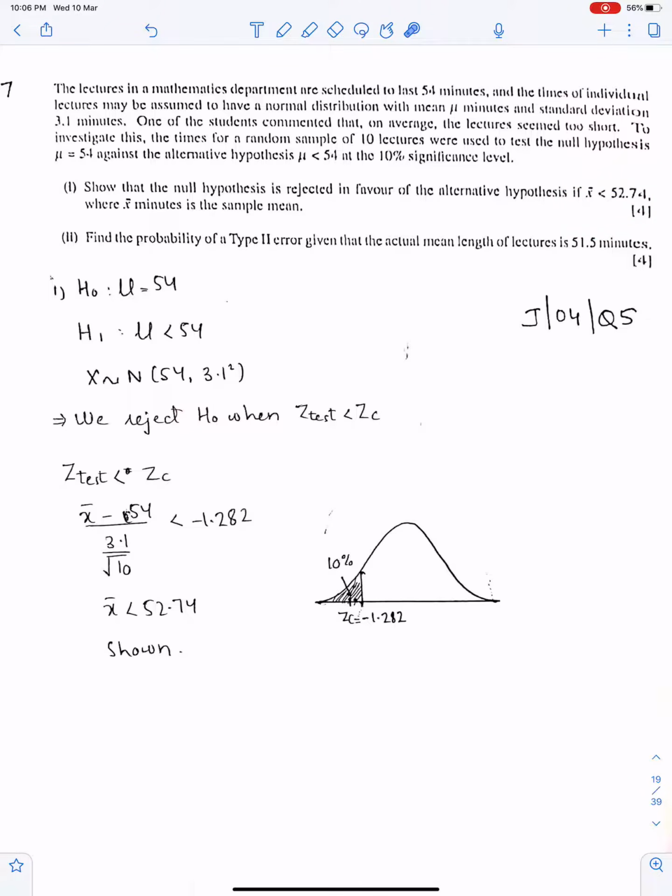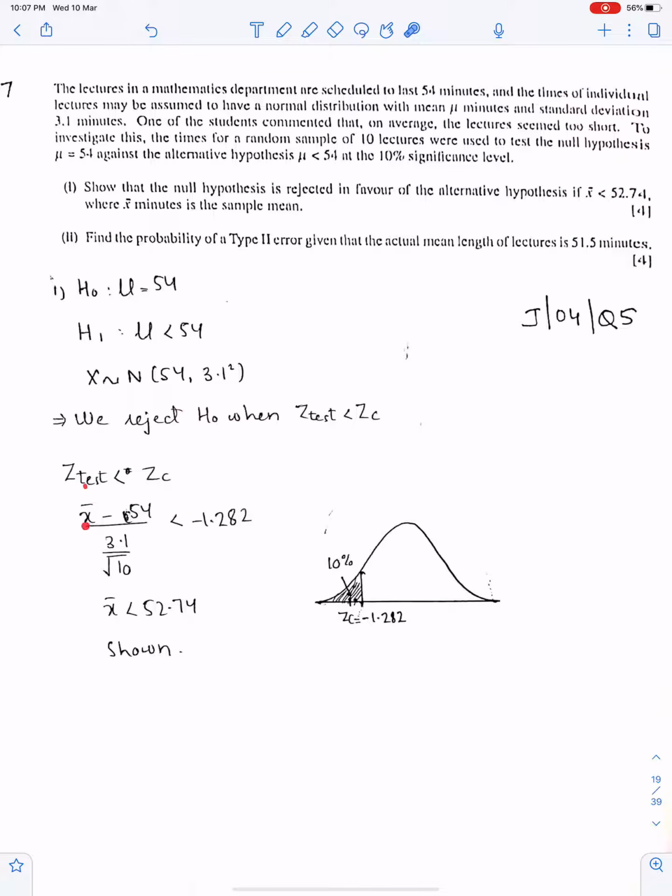Well, when do you reject H0? That's the important question. You reject H0 when your z-test lies here. So we reject H0 when z-test is less than z-critical. When z-test lies in critical region, then we reject H0. And it says the H0 is rejected. So make sure you learn this thing and you understand this thing well. We reject H0 when z-test is less than zc. That means z-test is lying here. So by using this inequality, we can show this thing.